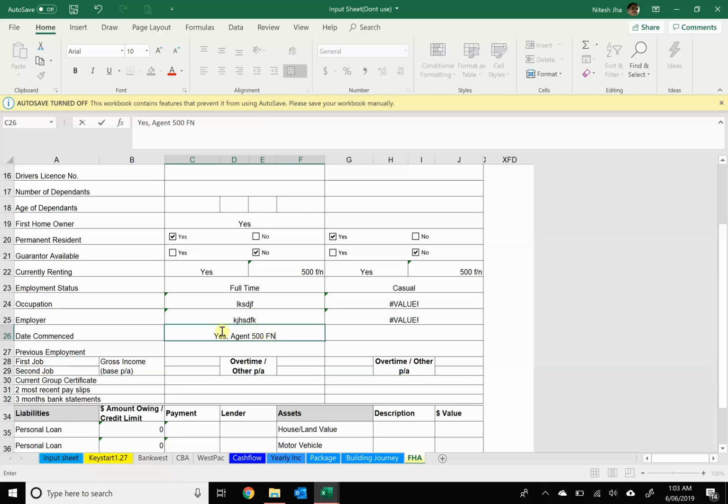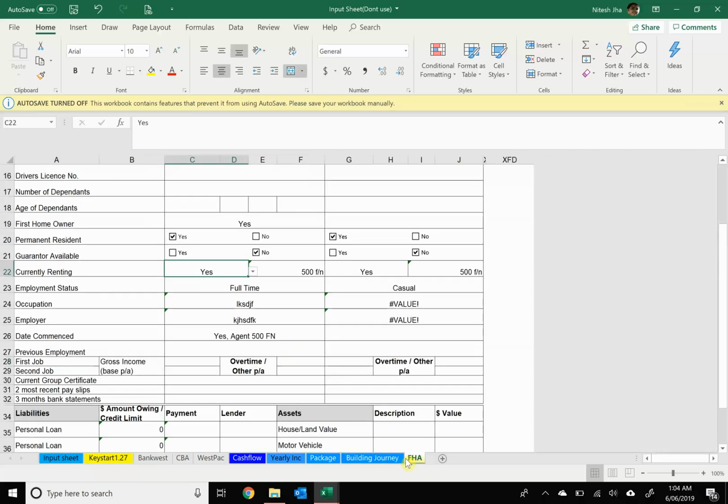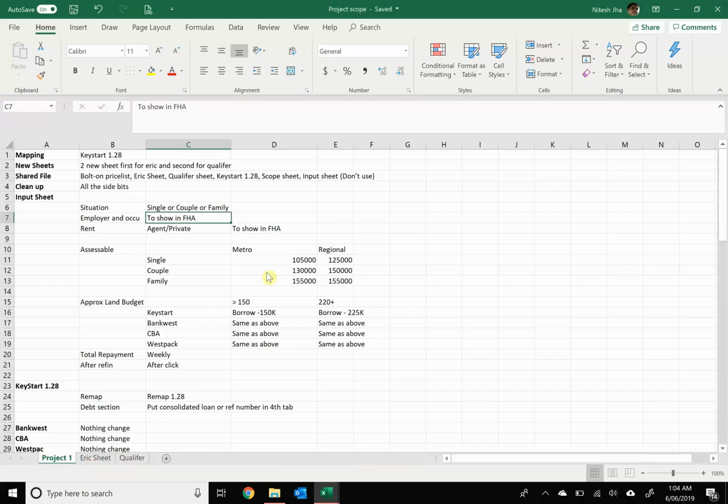So all these details: yes, they're renting, they're renting through agent or privately, this is how much they pay, and that's the frequency on which they're paying. This somehow needs to be captured here, but here there's only a drop down of yes or no. Now this is crucial information, which is a new addition. So what we need is something here where I can say private or agent, or a tick box here, through agent or through private or something like that, and I can just tick the box, which basically changes everything here. So if you can do that, that will be great.